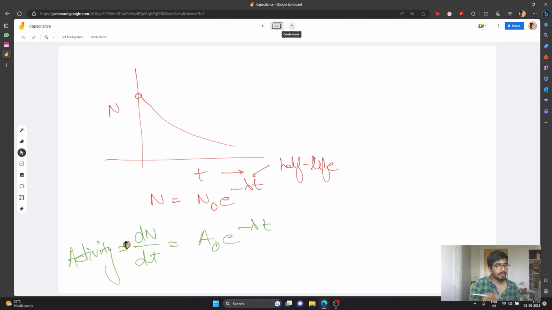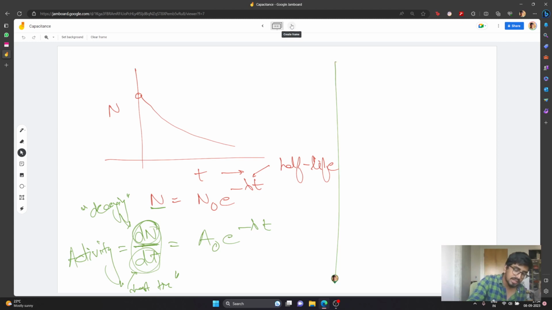Which is the change in how many are decaying in a specific amount of time, right? So this is the number of atoms that were undecayed, and then this was how many are in the process of decaying in that short amount of time, whatever the short time is, maybe a minute or 5 minutes. So how many do you expect to decay? That was the concept of activity. And similar to this, we said that this is an exponential curve, right?